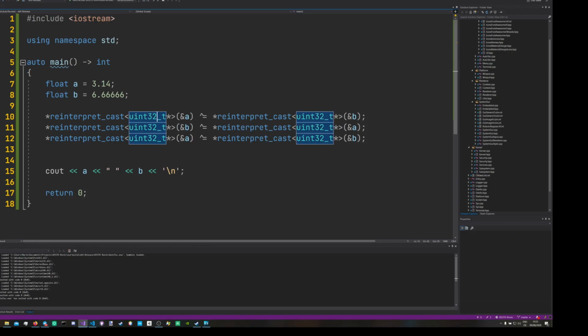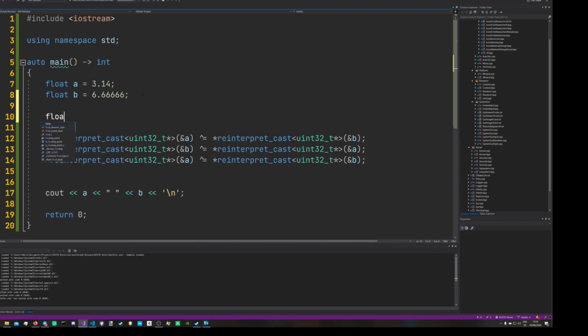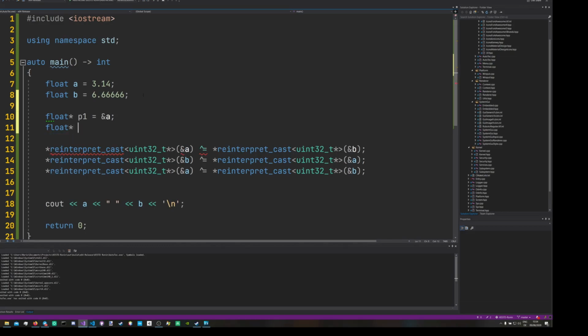So yeah, this really works with pointers. But actually, this is fairly okay, but it is not the perfect solution, because we could make it even more nasty. We could really apply this operation to pointers themselves. What I want to say is, what if we have a float pointer called P1, which points to A. Sorry, I got a new keyboard and I'm still not really familiar with it. And this one points to B. And let's call them PA and PB to be clear.